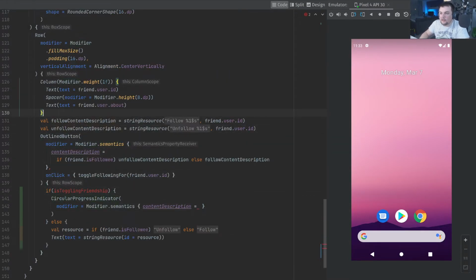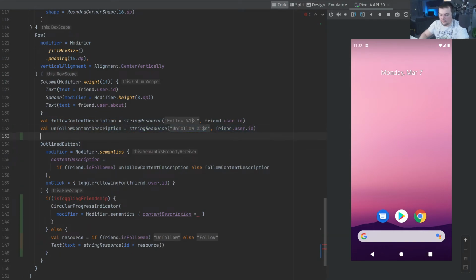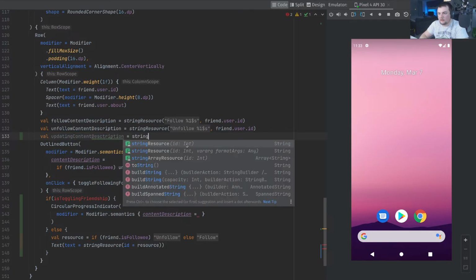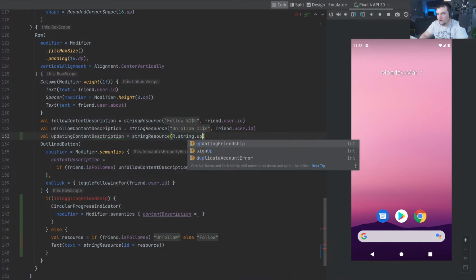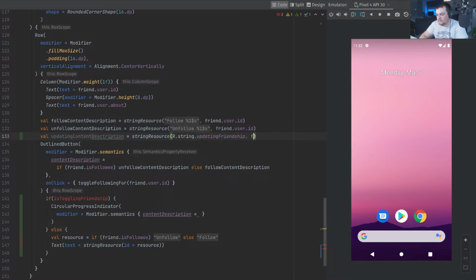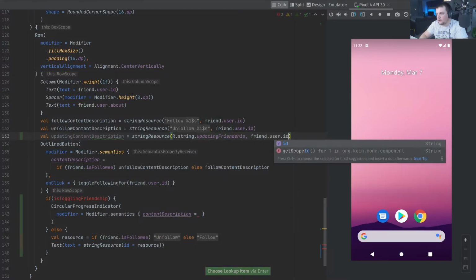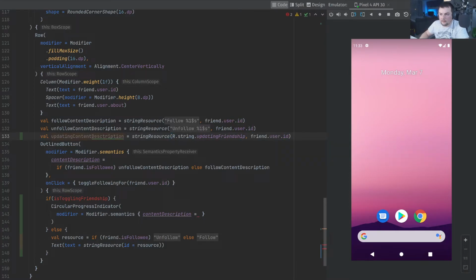Then here I can easily define the content description. So updating content description is gonna be my string resource, where ID is gonna be R string updating friendship friend user ID.